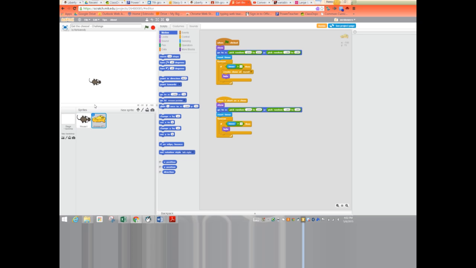When you click on the cheese, please take a look at that, and it might make a little more sense to you once you finish your mouse programming and play the game a little bit. But be sure to look and see how this was done so that you understand why the cheese is doing what it's doing, and some of those new sensing blocks like the timer and the random operators there to go to a random location, so that you kind of understand how those are used. You won't have to use them though.